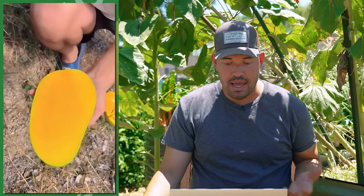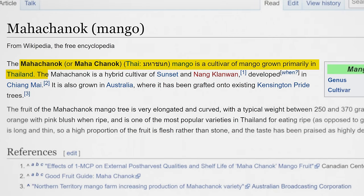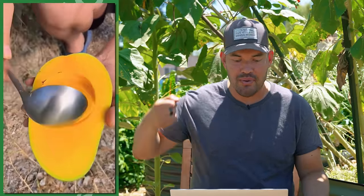In fact, it is a type of mango called the Maha Chinook. It is a specific cultivar grown in Thailand — very, very big, and a hybrid cultivar. They've sort of maximized mango production in this area of Thailand, and it's very popular. With that little ladle, I'm sure that tastes absolutely delicious, because mango is by far one of my favorite tropical fruits.